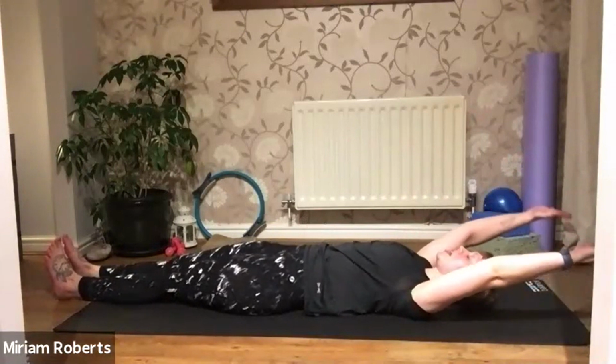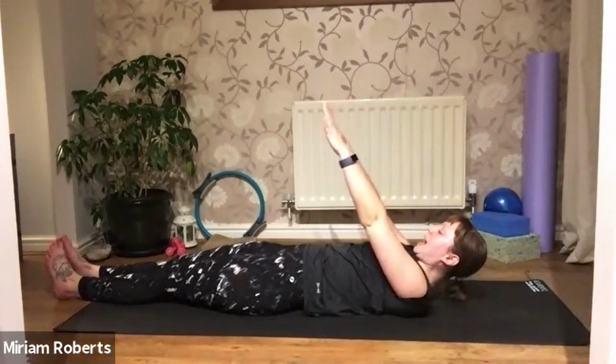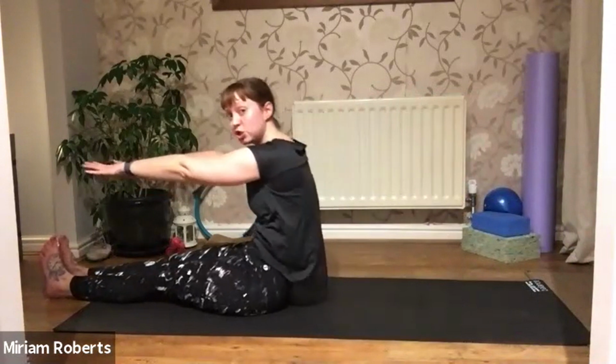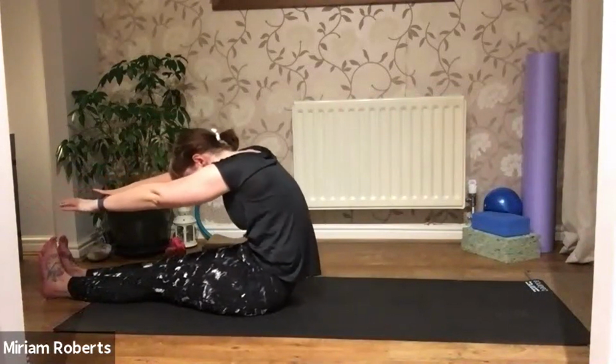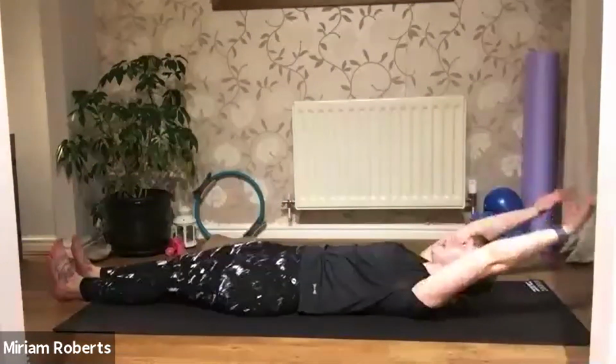So you're going to inhale, start to float the arms. Exhale as you nod the head and try and roll yourself all the way up from the floor. Reach yourself over the legs and take a deep breath to hold. Exhale as you start to roll it back down all the way to the floor. Reach the arms back over the head.